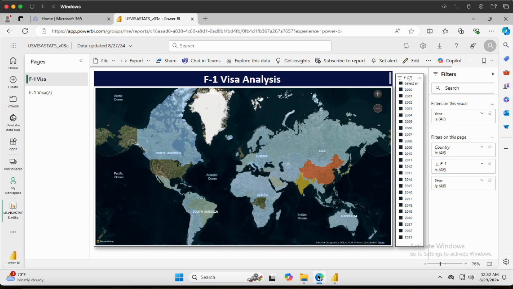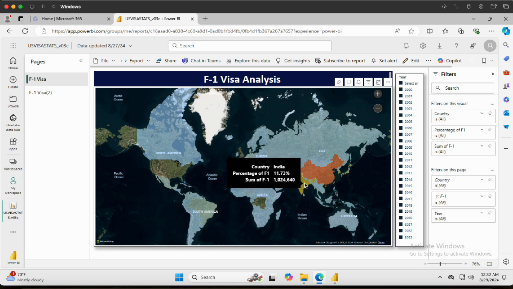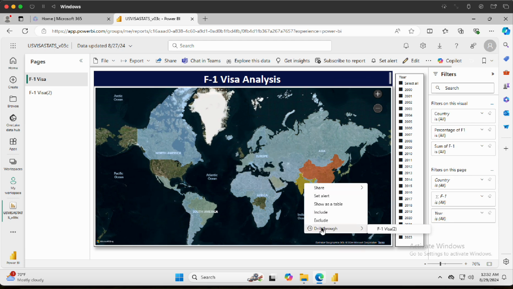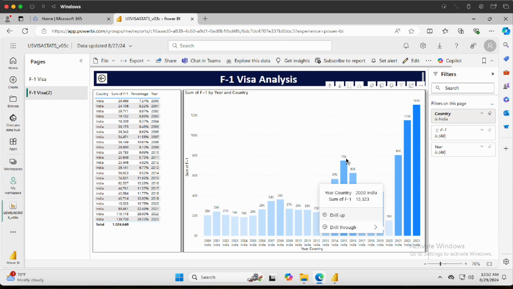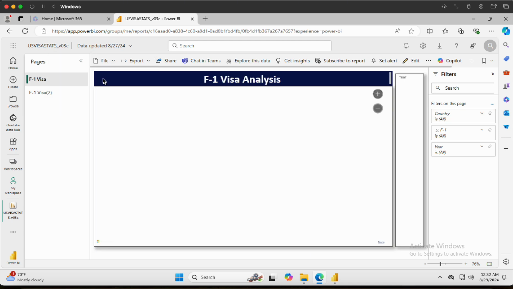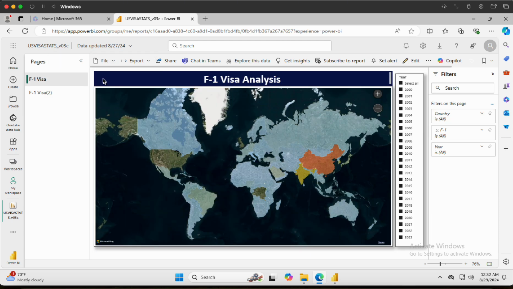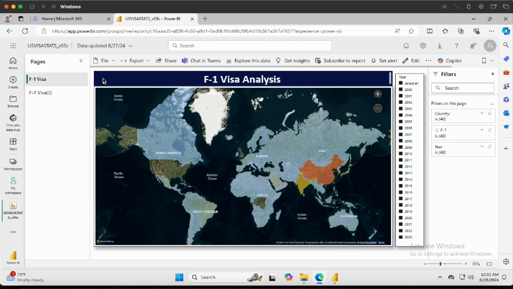And in Power BI service it will look like this. And if you drill through in the Power BI service like this, it will automatically take you to the second page, and it will show you all the data from the selected country, and you'll also get a back button here to go back to the main page. This is where you can share the report with the users or the stakeholders.